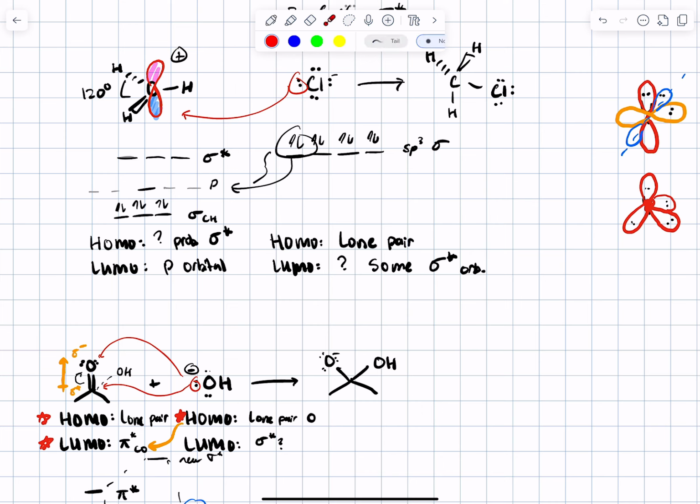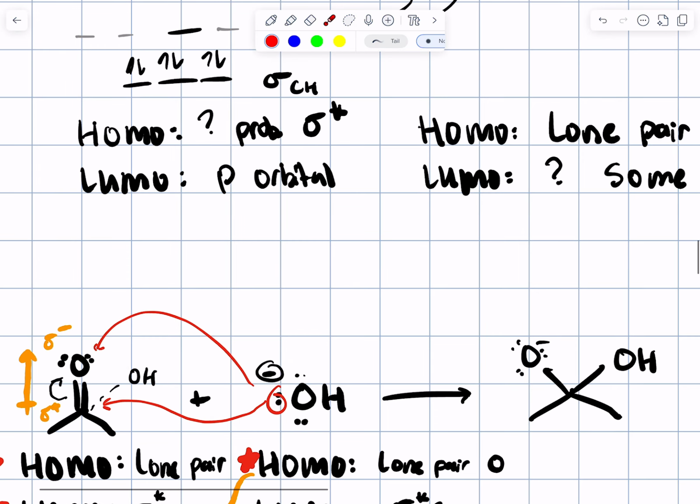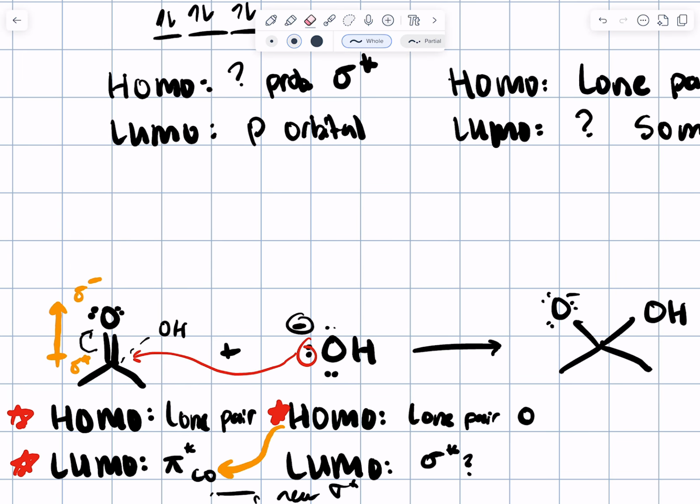So what I've done in my product, and by the way, the question was, how many arrows do I need to draw? In my final product compared to my reactants, I've created this bond, and I've changed that pi bond into just a sigma and an extra lone pair. So I've got to show that. I'm going to show this bond being created, and then show those pi electrons moving into a sigma to be a lone pair. Just to be clear, will you erase the wrong arrow? Oh, yes, I will erase the wrong arrow. There we go. Those are the arrows I would need to draw.